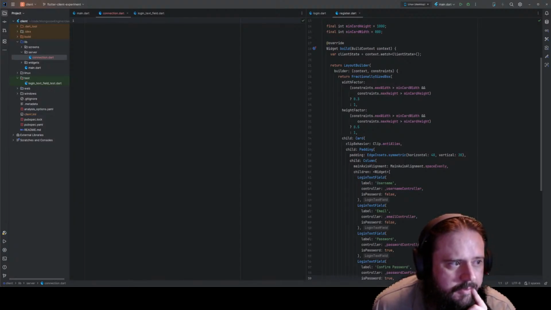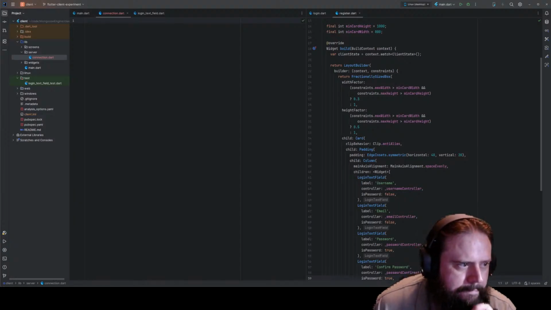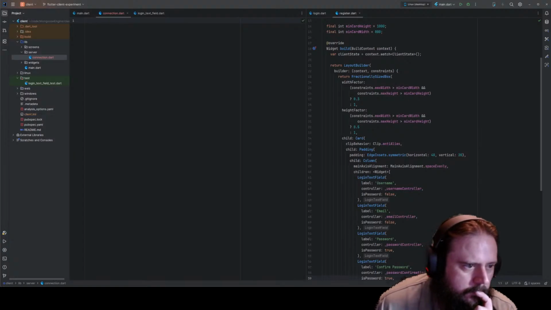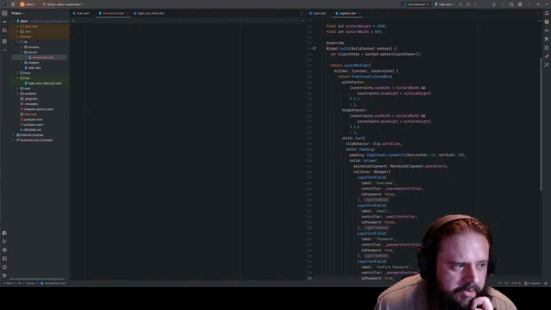Pub.dev. Okay, that's the Dart team. Good. Interface for WebSocket stream channels.